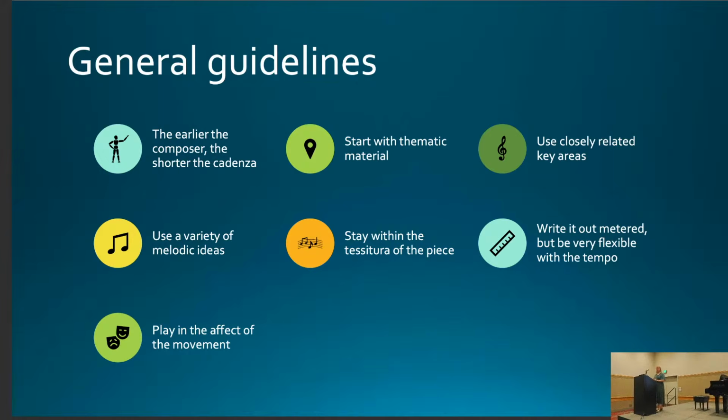Write it out metered. You don't have to do everything in 4/4. It could be a 4/4, a 3/4, a 2/4, a 6/4, but write it out metered, but be very fluid with your tempo and your tempo changes. And then always play in the affect of the movement. If it's a fast movement with a lot of leaps and bounciness, then your cadenza wants to mimic that as well.